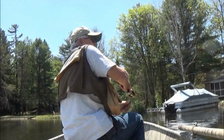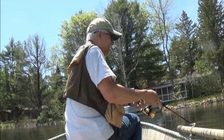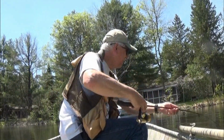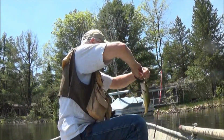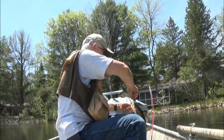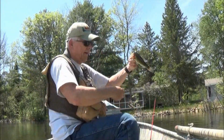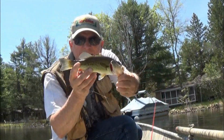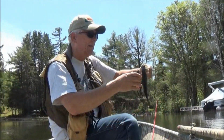Here we go. We got one. The first one. Ooh, bigger bass. Nice one. Not huge by any means, but nice bass. There we go. I'd say maybe a 7 to 8 inch bass. And that's fish number 8.